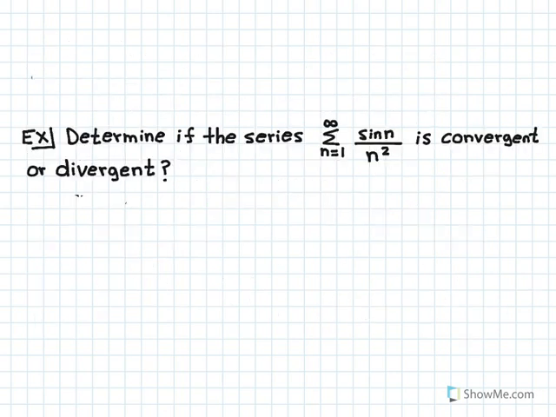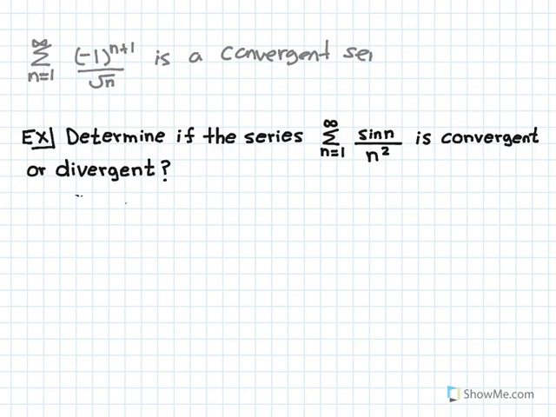However, if we apply the alternating series test, we showed earlier that this same series actually converges by the alternating series test. The reason, of course, is because the terms decrease in magnitude and the limit of the nth term is equal to 0. So this is a convergent series by the alternating series test. For this reason, we say that this series is conditionally convergent. All right, let's look at another example.